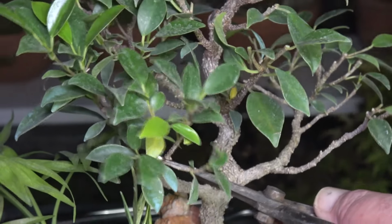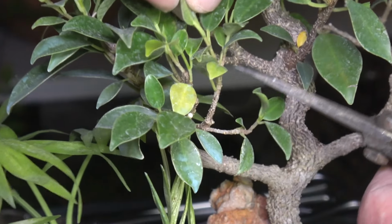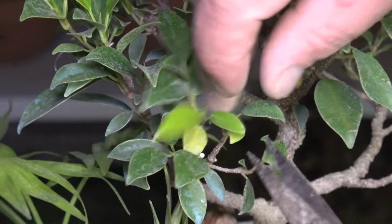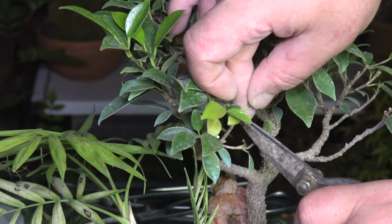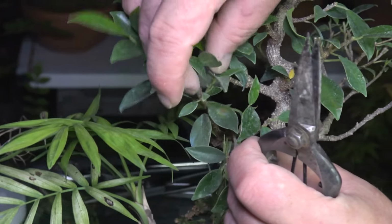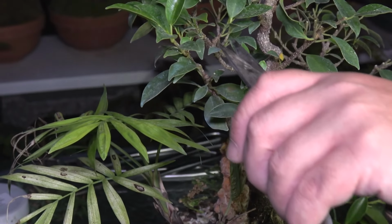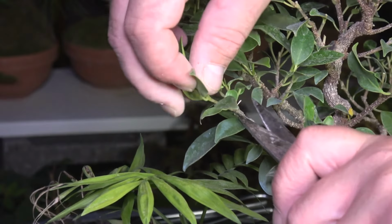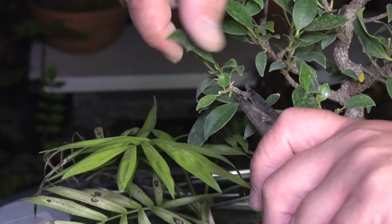Here I have one really strong branch growing upwards. So I will take it short. I don't like this first branch much. It's not that good. I have to work on this first branch much more. It doesn't look that good. It just doesn't have any good potential.